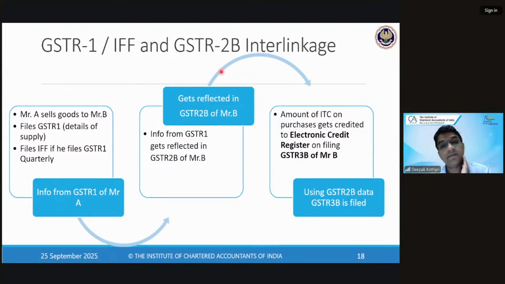What if the recipient has ITC, but he wants to close the business? Gone. Whatever ITC he has, he will have to forego. He can't do anything about it because under GST, once you claim the credit, you have to use it against your sale. If you do not have any sale, you're closing your business, whatever is a credit line just vanishes. You can't claim a refund of that credit lying in your electronic credit ledger.